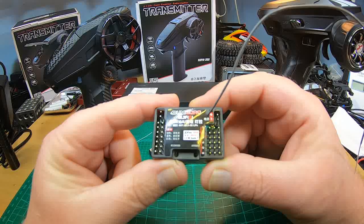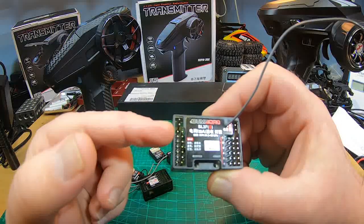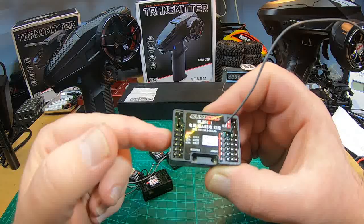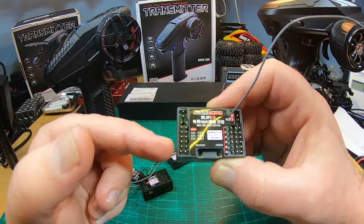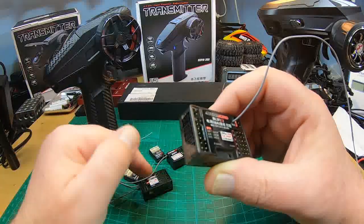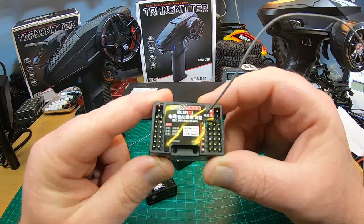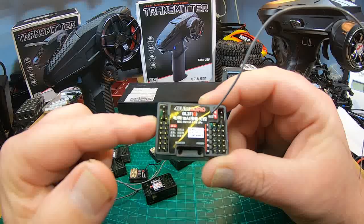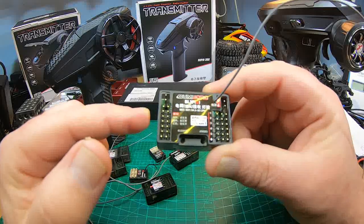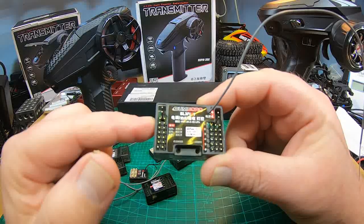If this ESC had the same quality low-speed modulation as the super cheap old DumboRC ESC released first without a box, it would be super nice. The buzzer — don't know what the problem is. A manual would be nice too. It has some light functions but the flashlight doesn't work as it does in the other receivers with light functions. DumboRC, some manuals would be nice. This receiver, light controller, ESC unit is such a big disappointment because of the super bad ESC.